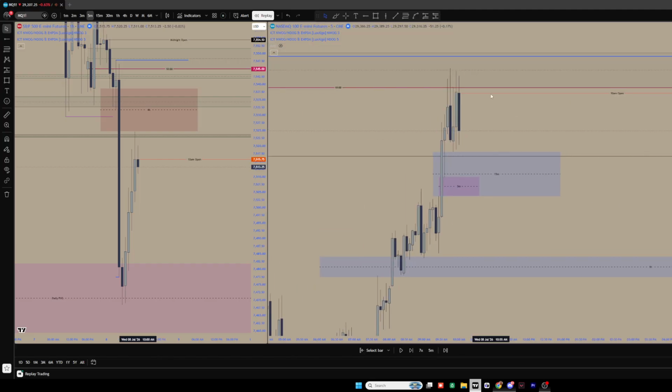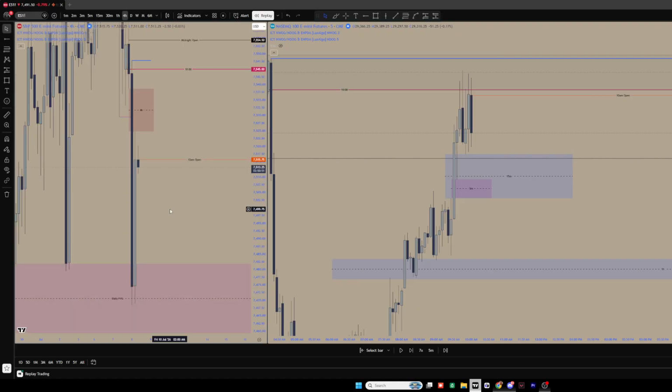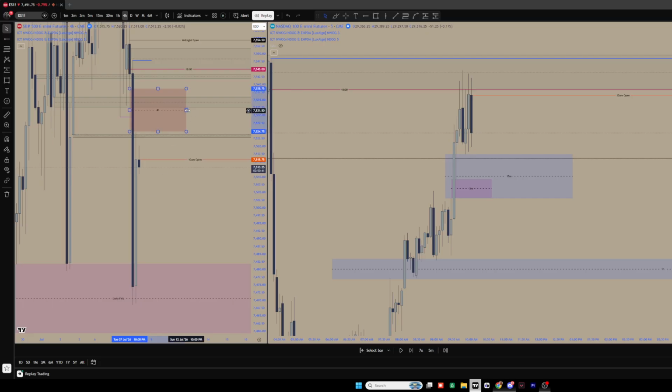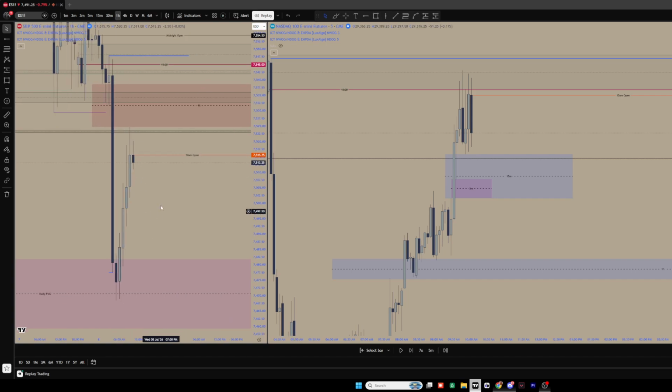All right, so I was pretty confident in longs. I just wanted to see 10 a.m. get a manipulation down into this gap and then take a trade up to London High. Now, I did see on ES that we had this 4 hour. So I said, okay, I probably don't want to long if 10 a.m. opens higher into this 4 hour gap on ES because that would be pretty unfortunate for longs. And we were pretty much holding this 1 hour gap on ES. So I just gave it some time.